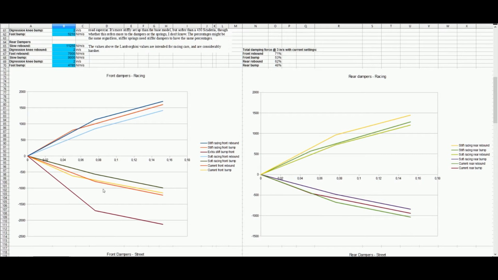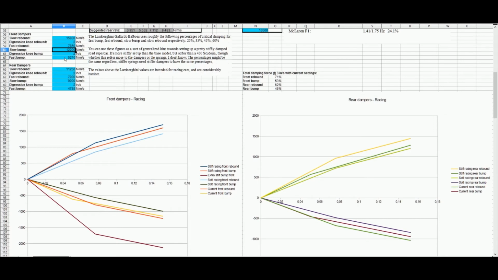57% mark. So this is what I meant, that with a slower or lower digression knee value, you should adjust the slow damping to be a bit too stiff, and don't do too much for the fast damping, so that you can hit the target, which is over here. So overshoot it at first, then take it a bit back and hit the goal like that. So yeah, that looks pretty fine.